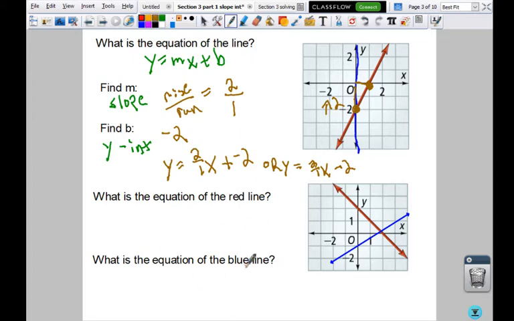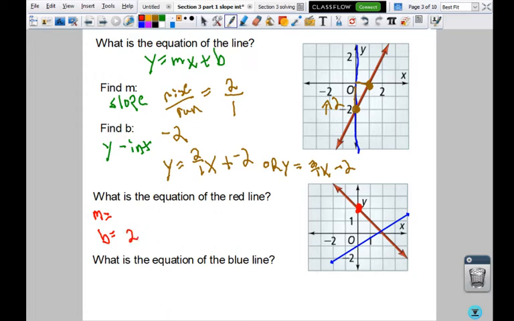Alright, we're going to practice finding these equations a couple more times. This time I'm going to look at this red line down here. So I need to find my m, and I need to find my b. I usually start with b first, even though it's not the first thing we make in our equation. I usually start by finding that first, because that's usually a little bit easier. So I need to find where my red line crosses my y-axis, which is the up and down part. And it crosses right here. And I just need to figure out what number is that at. What's that y number? And it is at 1, 2. My b is 2.